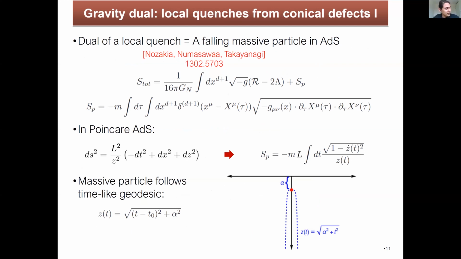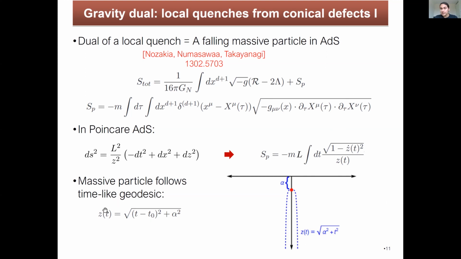So let me now move to the holographic description. In order to understand the dual, this concept was developed in a paper a couple of years back. What they proposed is that the holographic dual for a local quench was given by the back reaction of one particle in empty AdS. So going to Poincaré AdS, they have this combined action for pure gravity plus a particle. First off, they can assume that the particle does not back react on the geometry. And you can read off, for example, the geodesic that it should follow.